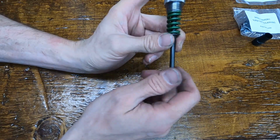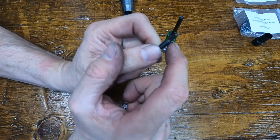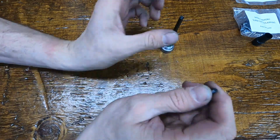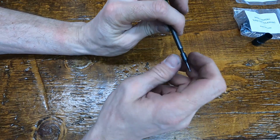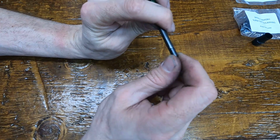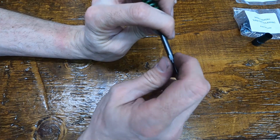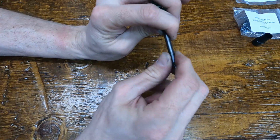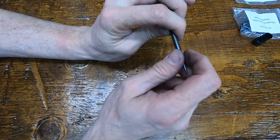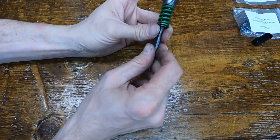So what I like to do, just a little tip for you guys, I do like to put a little bit of plumber's tape on these pins so they don't back out, because sometimes, if you don't have these real nice and snug, they start to back out on you, and eventually they could fall out, and then that's when you could damage something. But I don't necessarily like to put blue Loctite on there. I mean, you could, but I like to put just a little bit of plumber's tape. So that's how that goes.